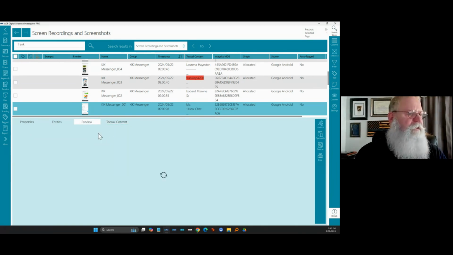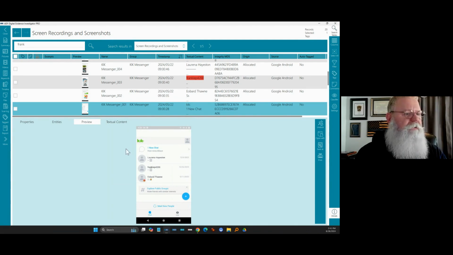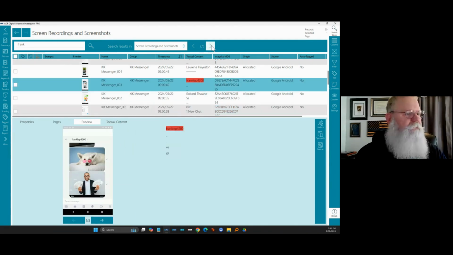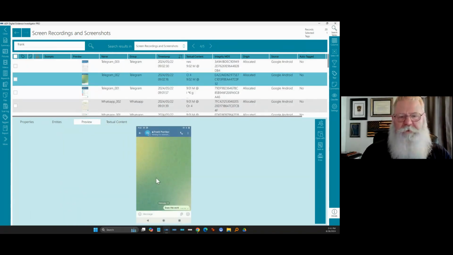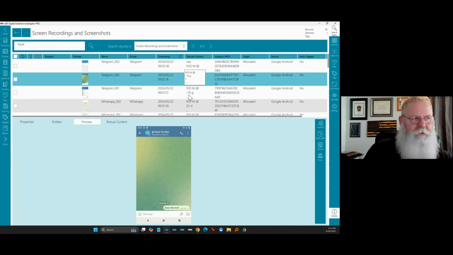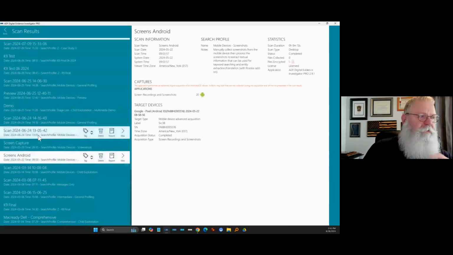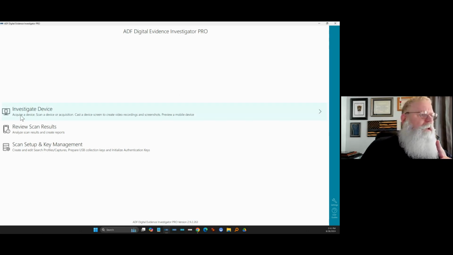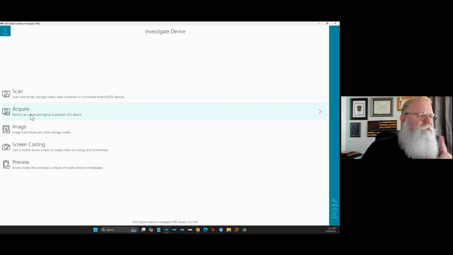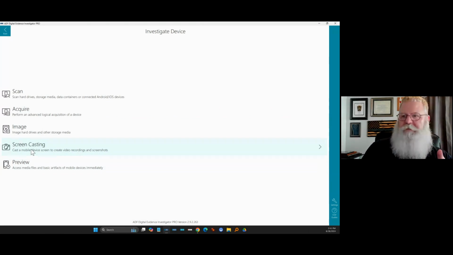So I could come in here and say, oh, where's one that says Frank? There it is, Frankie P. And I can step through each one of these to where it finds the word Frank and what it's showing on the screen. It's very simple. Then you could create your report in HTML, PDF, CSV, whatever you want to do with that. Review, investigate device, preview, screencasting. If there's any questions on that, I know I'm starting to speed up a little bit because I know I've spent a lot of time here.